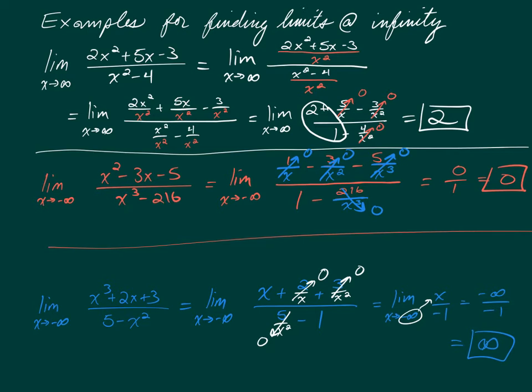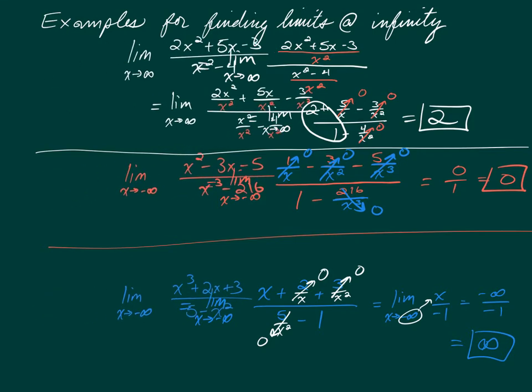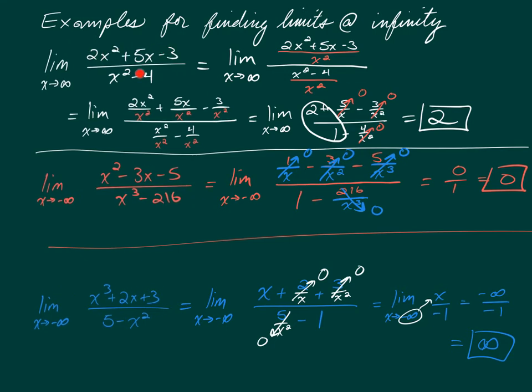One thing you may remember from a previous math course is how to find a horizontal asymptote for a rational function. So what I'm about to say only works if you have a rational function. Again, a polynomial divided by another polynomial, like here, here, and here. You know the rule that if the degree in the numerator is equal to the degree in the denominator, then the ratio of the leading coefficients will be the horizontal asymptote. In this case, the degrees are equal in the numerator and denominator. The leading coefficient in the numerator is 2. The leading coefficient in the denominator is 1. 2 over 1 is 2.